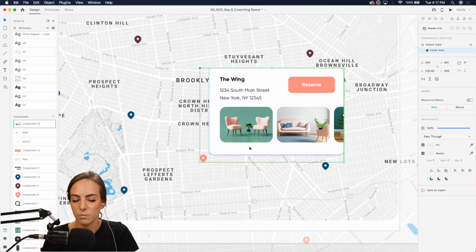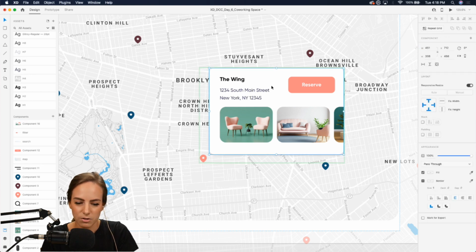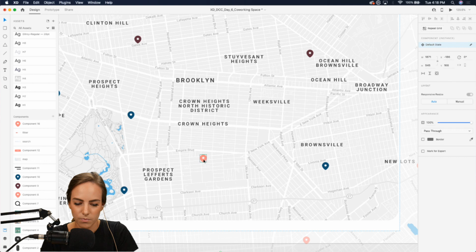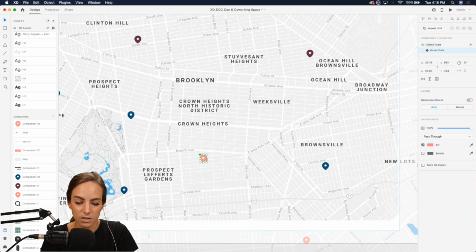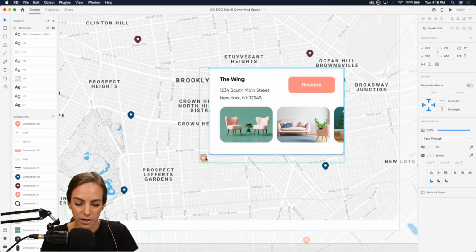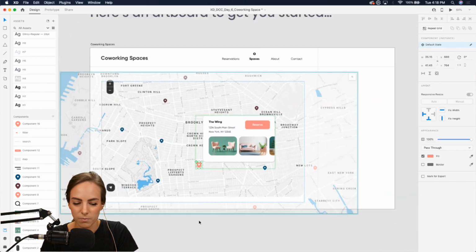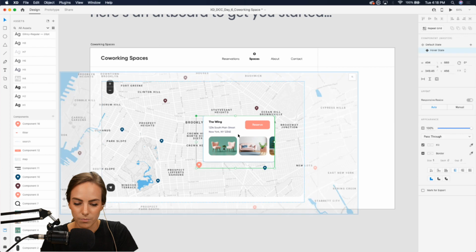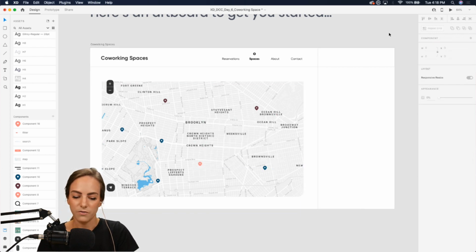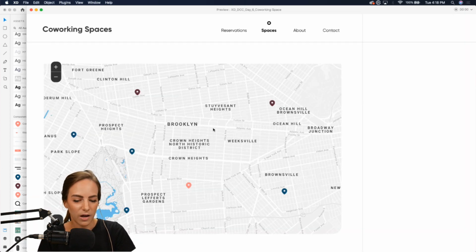The hover state would be just when we move our mouse over this and maybe that would pop up. So let's say for the default state, we do not want this, but for the hover state, let's double click in there, and maybe our little pin gets a little bit bigger when we hover. And there we go. So let's bring it back to the default state and we can preview that.